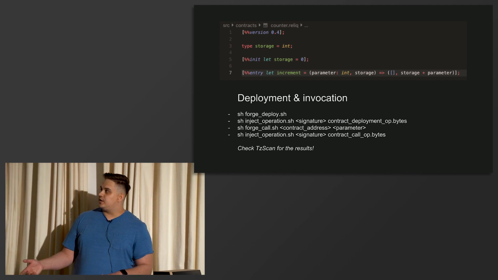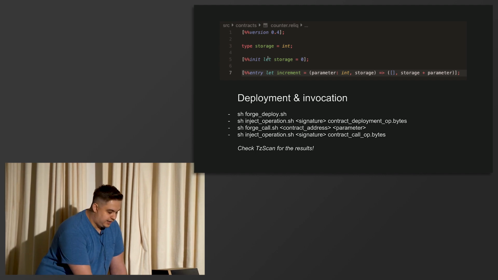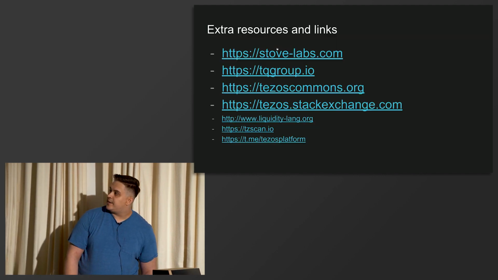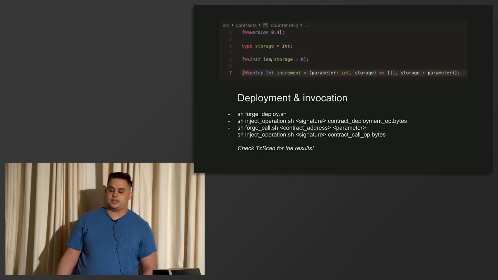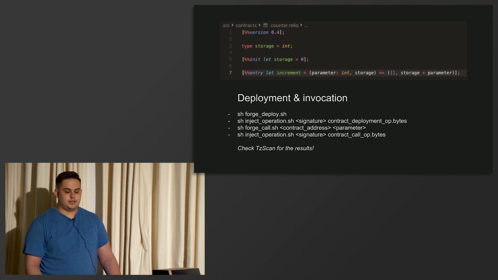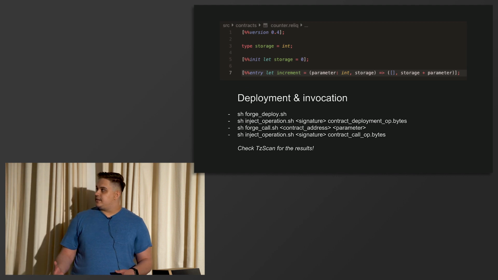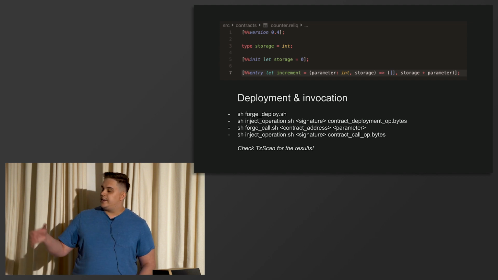So in this contract, we'll only store one number, which is an integer. So that's line number 3, right? And then we'll define the initial value for the storage. So when we deploy our contract for the first time, the storage of the contract will equal 0. That means you can choose a different number, so the contract would start from, let's say, 5, 10, 12, or whatever, but we are starting from 0.